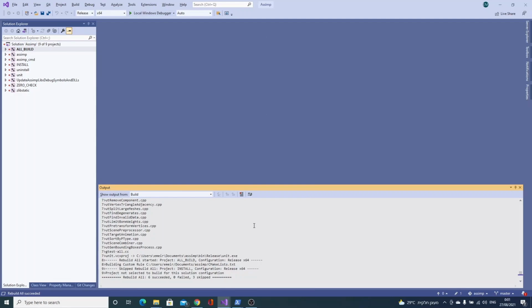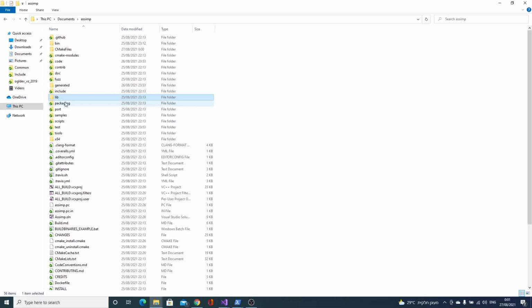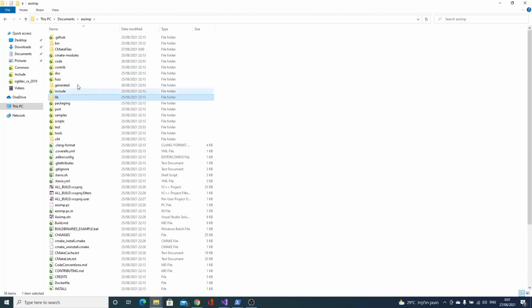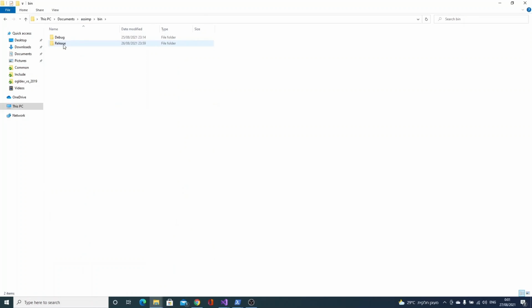Okay, the build is complete, so we can go back to assimp/lib and select debug or release, whatever you used to build. In this case, release, so we have this file here, which is exactly the one which is checked into the OGL dev source repo, and also in /bin, we have the DLL, okay?